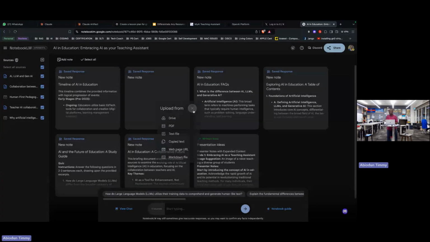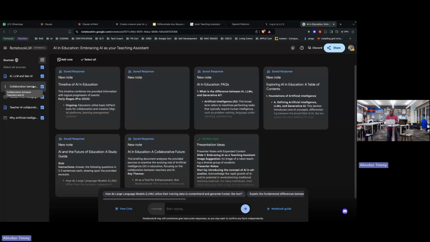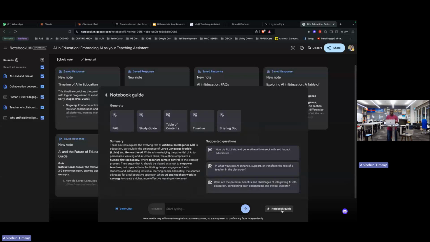And then as you begin to engage, this AI will not search for anything outside the materials that you have given to it. And so you can begin to engage it and say, okay, give me a notebook guide on all of this. It provides you a guide. It can provide you a summary, a study guide, a table of content, a briefing doc on all the materials that you fed into it. And then when you don't want it to reference anyone, you just uncheck it.